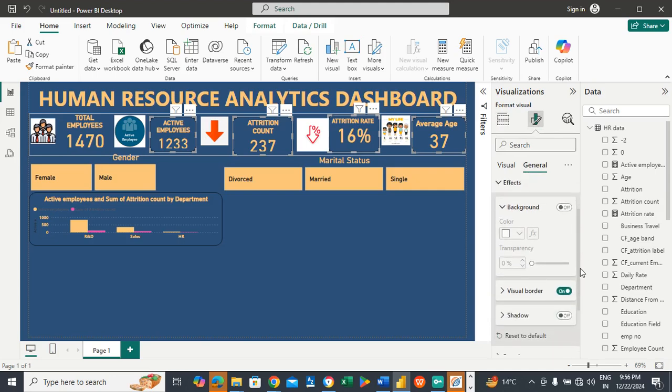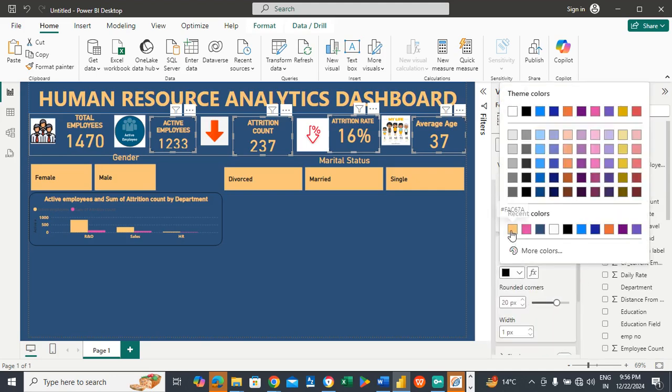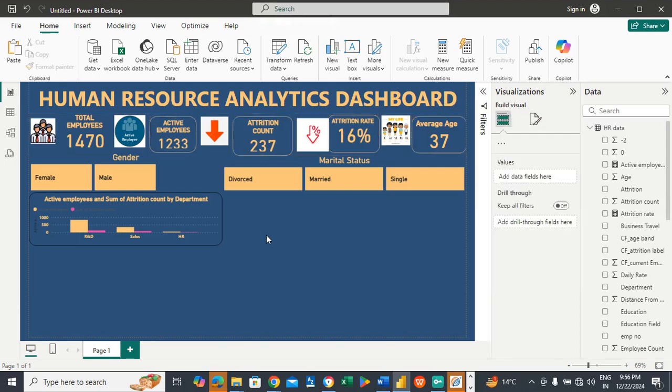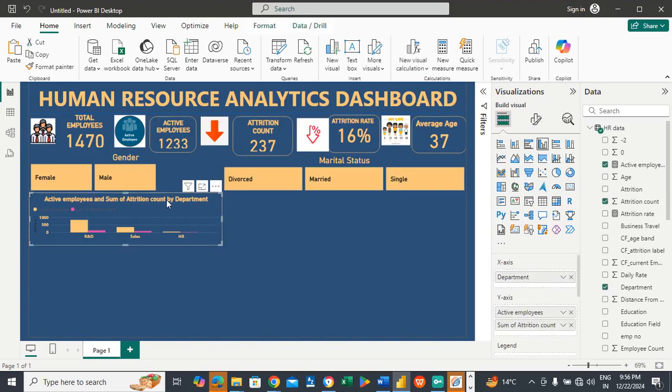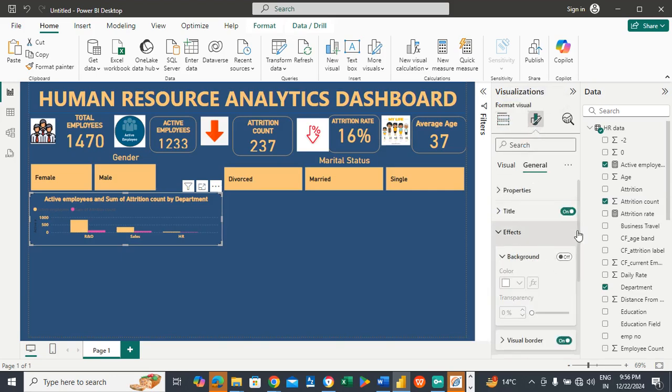So the whole idea is that when you also change the color for visual border, it looks more attractive. So now you can see it's looking very attractive, right? And I'll do the similar formatting for this visual also.